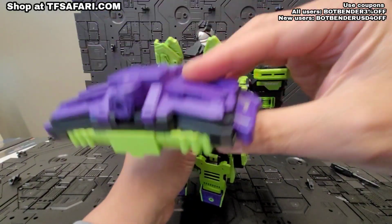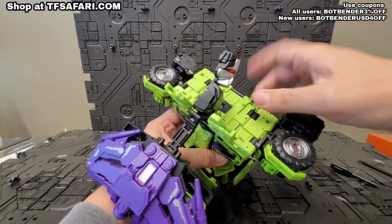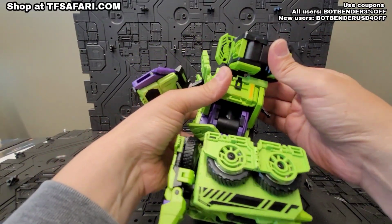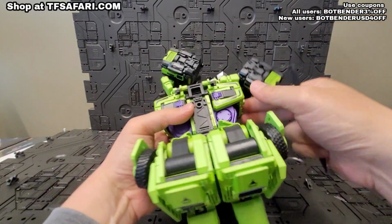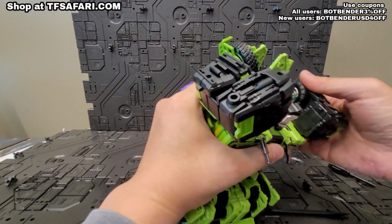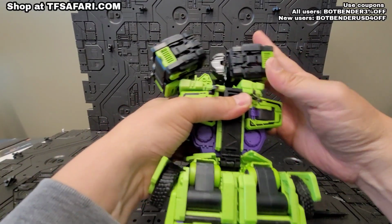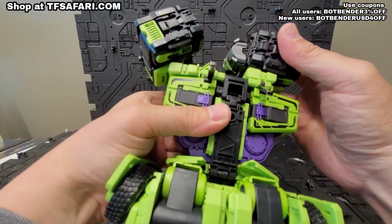Okay. Now, a couple of things. These bits, can I get them out with my nails? Yeah. The metal securing bars, you're going to bring them down. And then now this entire section. Oh, forgot. There's a locking latch right there, and you kind of want to undo that. And you can see how that whole bit just kind of lifted up. I know, it's somewhat convoluted, right? And then you want to make sure that those are facing forward. And this whole thing will move up, and it will sit down on here, and it will look kind of awkward because this is at a slant, but you just want to make sure that this is flat, and the head will still hide right in there in the middle.